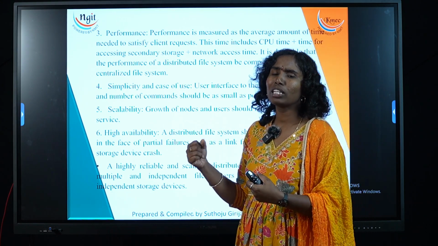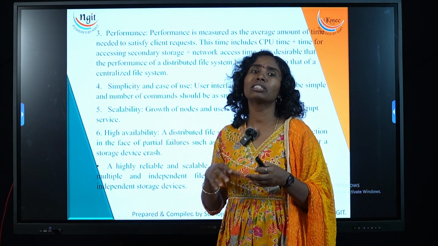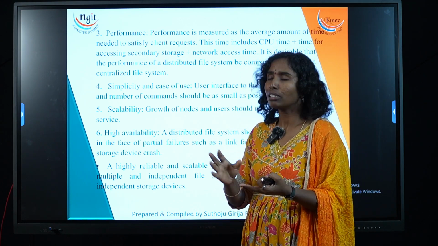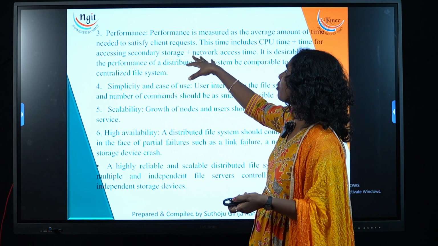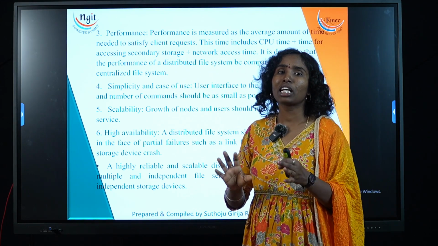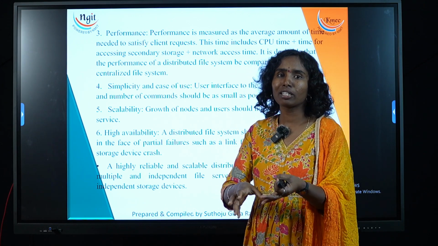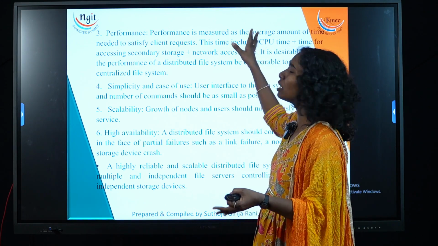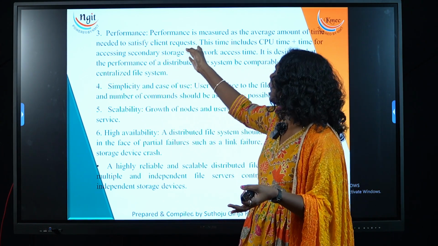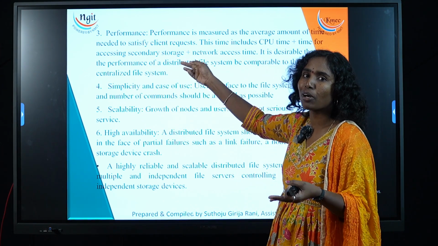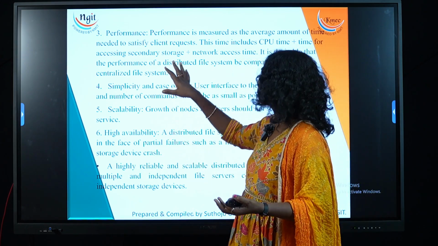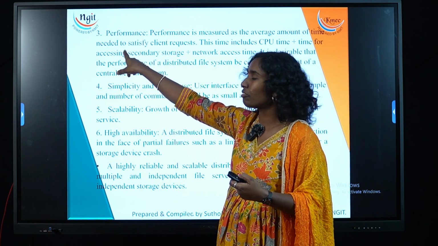Next, performance. We can judge the performance with speed, or with time. Here the performance is measured with the average amount of time needed to satisfy a particular user requirement. Here we may include CPU time, the time for accessing the secondary storage, and also the network access time, within how many seconds we have given the request and response. Everything comes into consideration in performance.